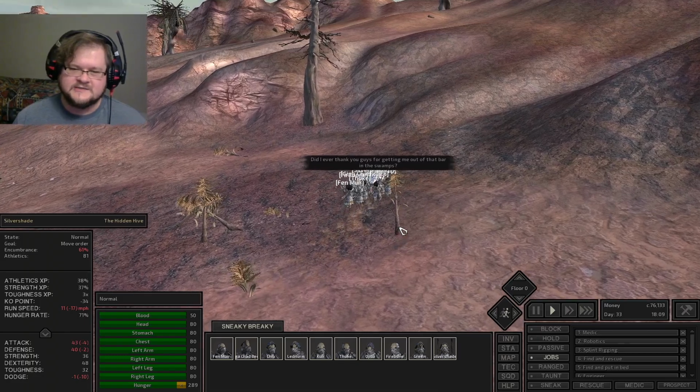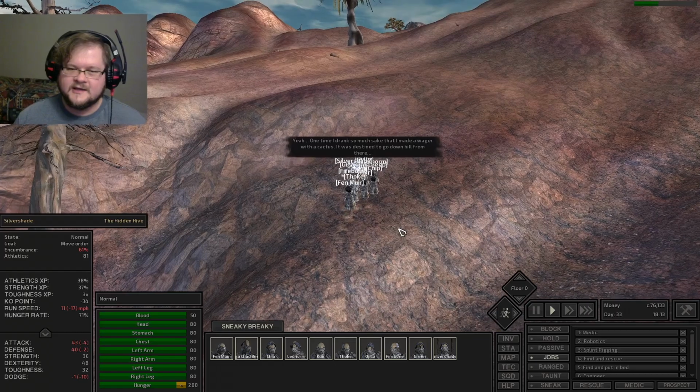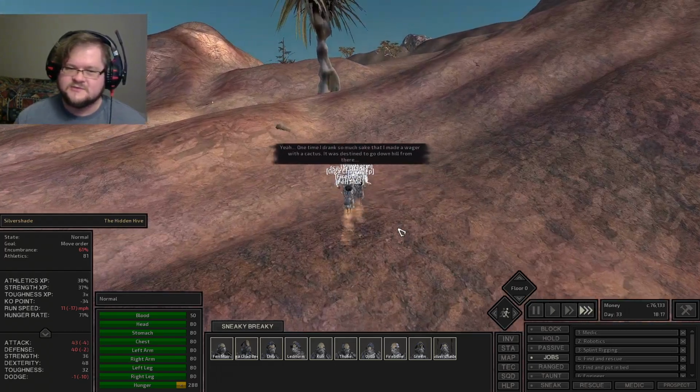Did I ever thank you guys for getting me out of that bar in the swamp? Yeah, I think you have, actually. Yeah, she made a wager with the cactus.